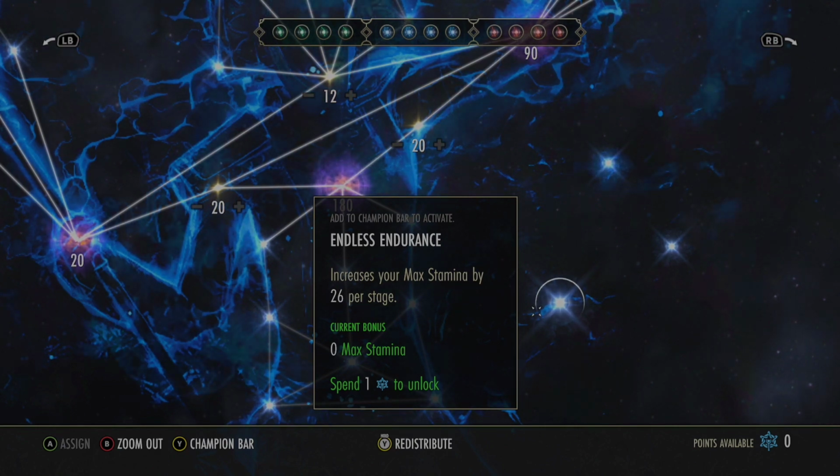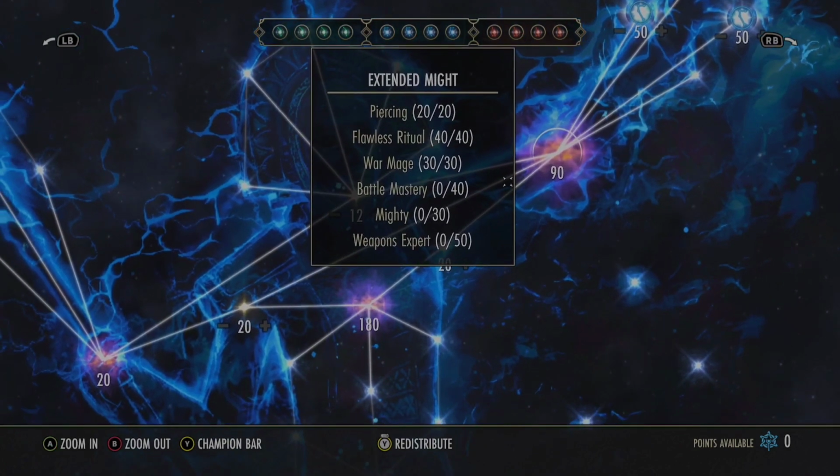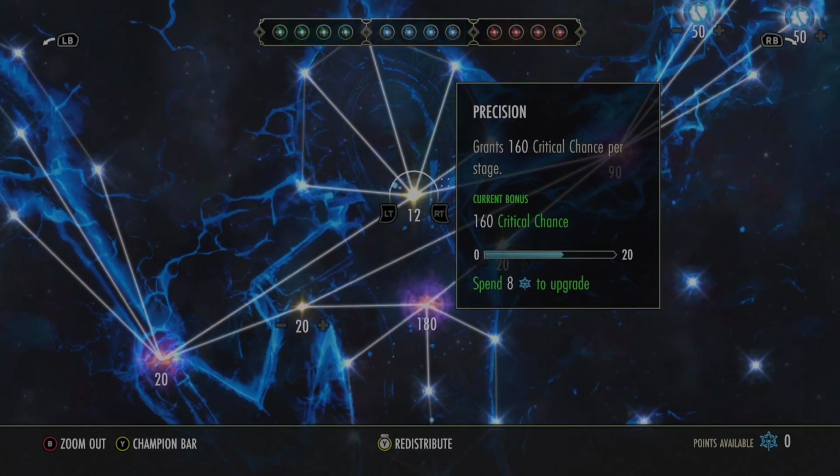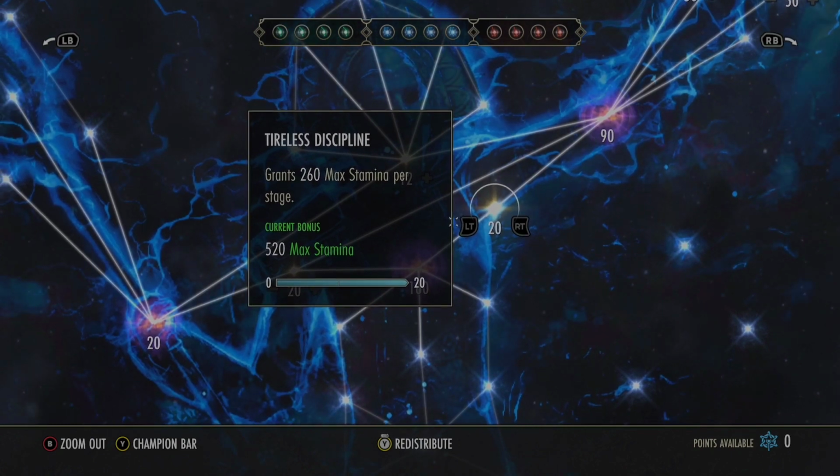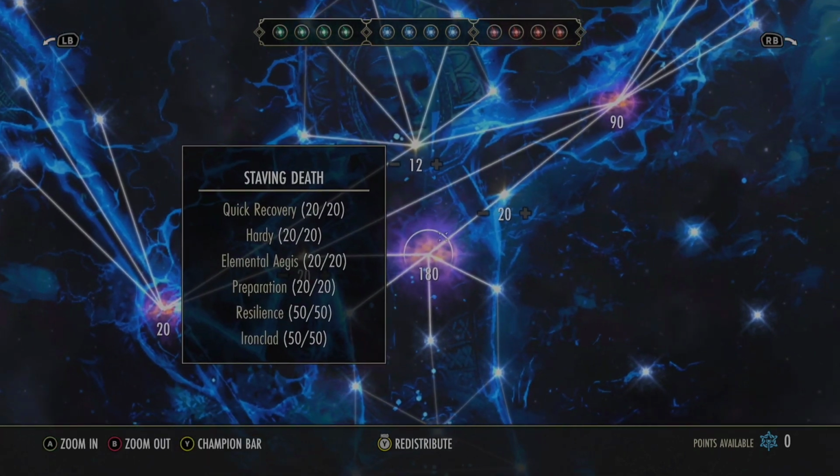Next, we're going to go here. Tireless Discipline grants 260 stamina per stage. This is a passive. You want this. It gives us more stamina to roll, dodge, block, whatever. We're going to go down this way.